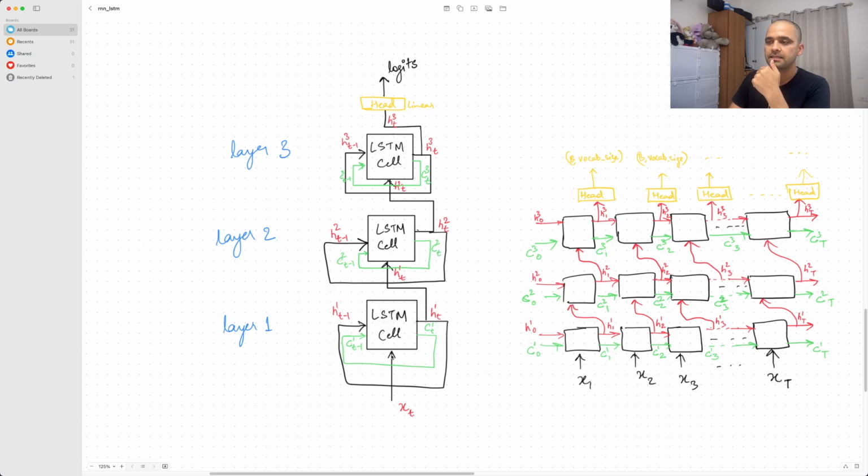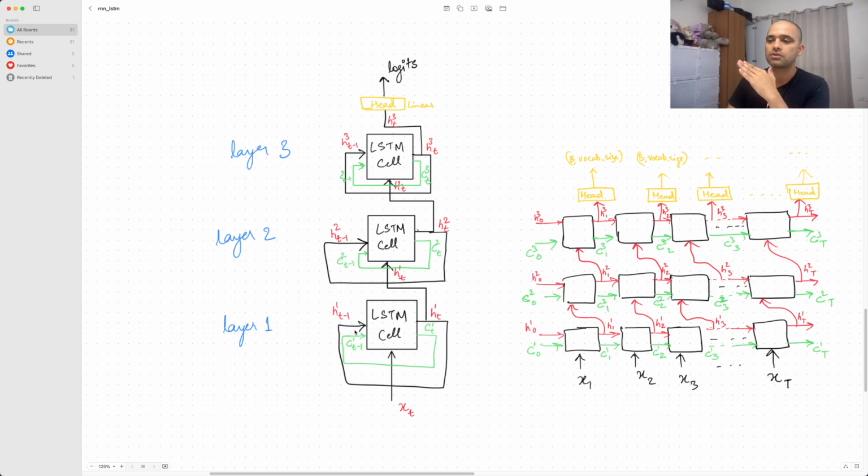A cell takes xt, which is the input at time step t, and another input, which is the hidden state from the previous time step. You see it coupled as in and out as a loop to the cell, because that's a way of showing all time steps rolled into one.